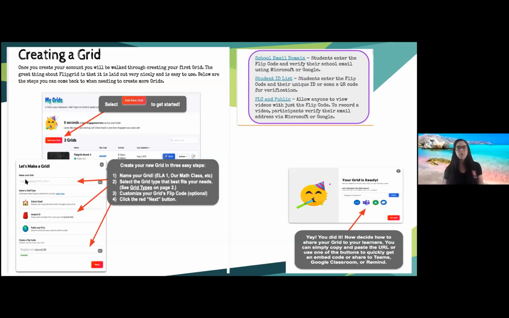Mine is English 10. So just a question there, because it came up, I think, from Amber in the chat. To participate and create your own flip video, you do need to have the email, but to just view it, for example, you wouldn't? I think that students, as long as they have the code and they log in with their email, I think they are set to participate. But so they do have to have the email to participate. You know what? I'm not 100% sure.